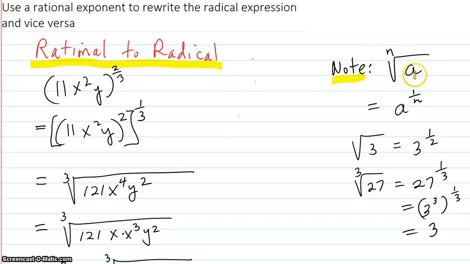Here is the nth root of a. What that means is a to the 1 over n. So when you see a square root of 3, that's actually the second root of 3, and that's 3 to the 1/2. So it's just 1 over the root number. This is the cube root of 27, which is 27 to the 1/3. That's all you do. And you can see 27 happens to be 3 to the 3rd. To the 1/3 power would cancel out, and you would just get 3. And of course the cube root of 27 is 3. So it all works the same way.